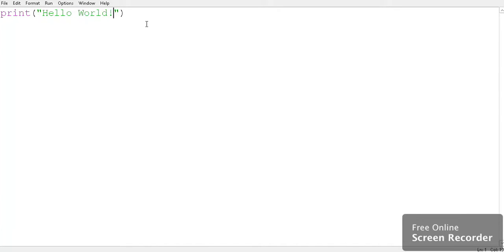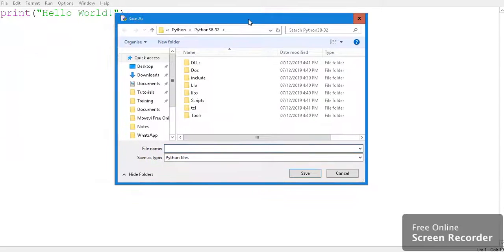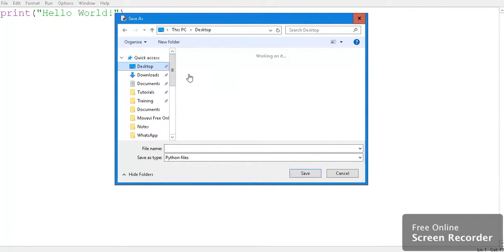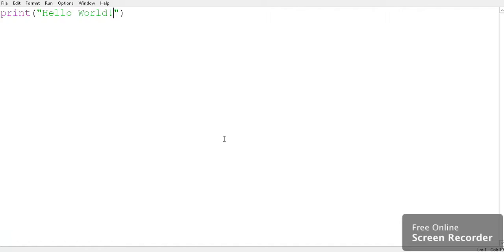And now we save. I'm going to save on my desktop. It doesn't matter where you save, because the program will ask you to save to its default. If you choose to save here, it's not a bad idea. The thing is that regardless of where you decide to save your programs, you have to have a way of getting there. So if you decide to save it here, you have to note this location. I'm going to save on my desktop, and I'm going to call this hello.py. Now press enter, and that's easily done.